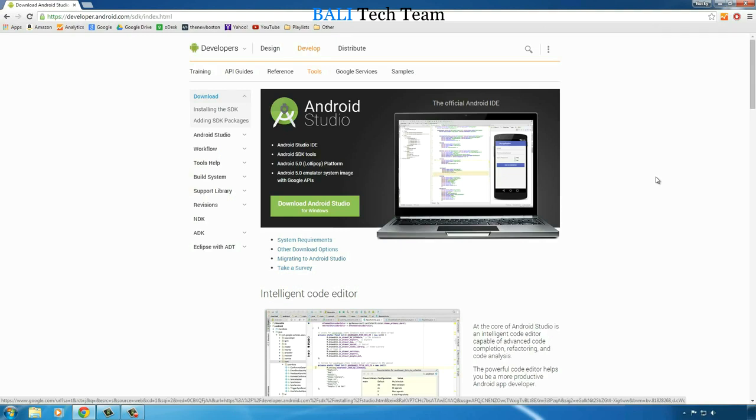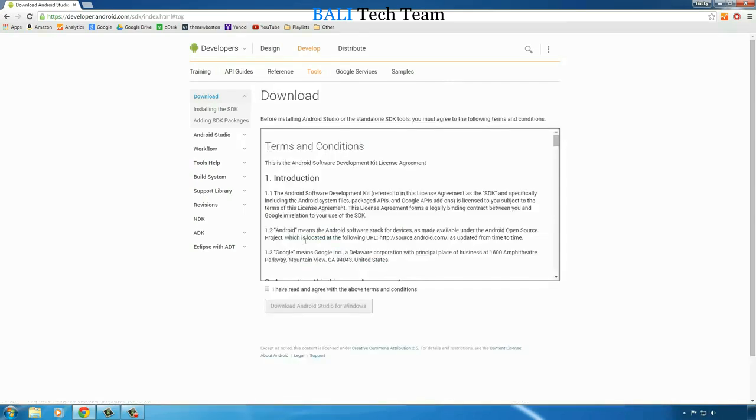So this is the program where we actually write the code, and this is the program where all these little emulators, which are pretty much like virtual phones that you can test on, are built into the entire layout designer, and I'll teach you guys how to use that later on, but it's basically a graphical way to lay out your Android apps that's built in as well. It's incredibly awesome, incredibly cool. So let's go ahead and get started.